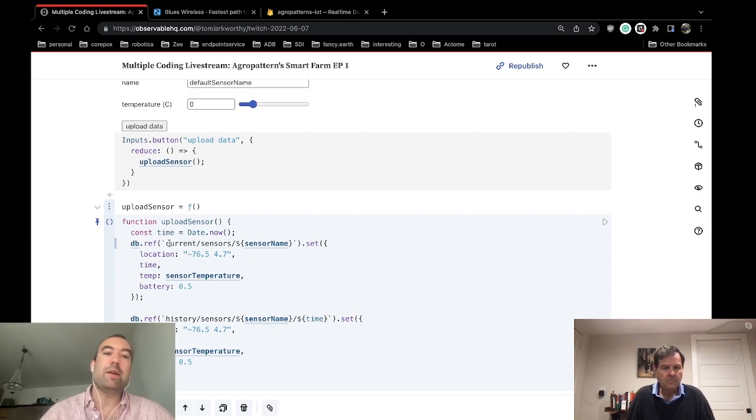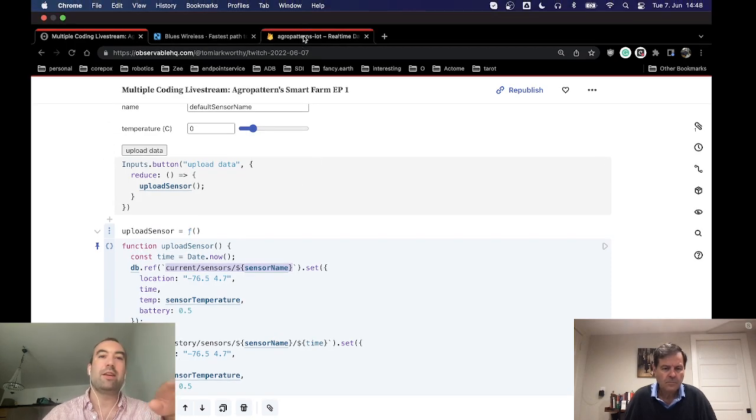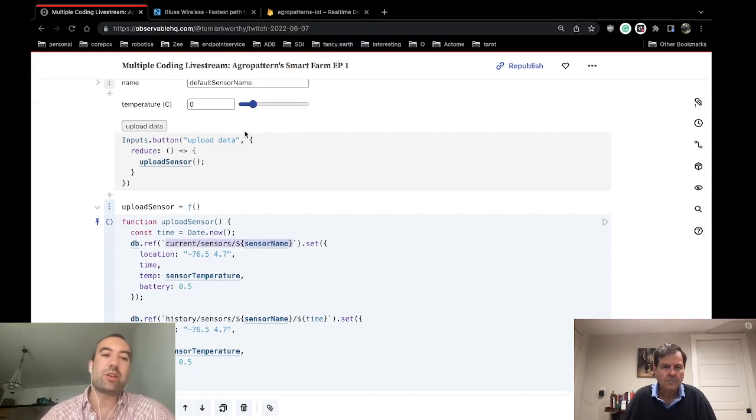What's interesting about the Realtime Database is they say it's just one big giant JSON, and we can index into any position in that JSON and just write data, and it will create the supporting structure as needed. So it's a NoSQL database. You don't need to define what collections you have up front.